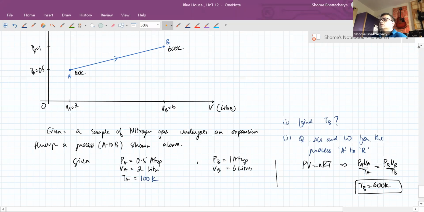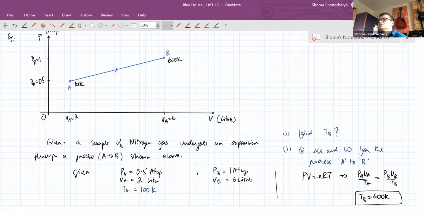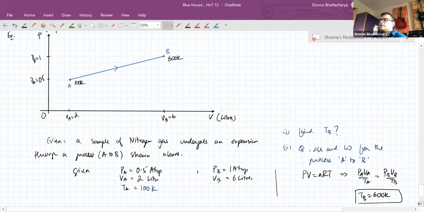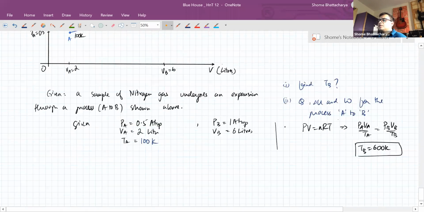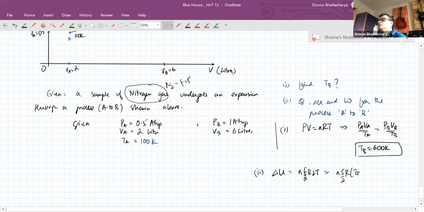Okay. Now after this, once you know the state of the gas at A and the state of the gas at B, obviously you can calculate for the second part. You can calculate the state function very easily. Delta U is the next easiest thing. It is nF by 2 R delta T. Remember, it is nitrogen gas, so it is diatomic. So degrees of freedom will be 5. So it is n into 5 by 2 R into TB minus TA. So it is 5 by 2 into this minus this. So state function is the easiest. You don't need to look at the graph.